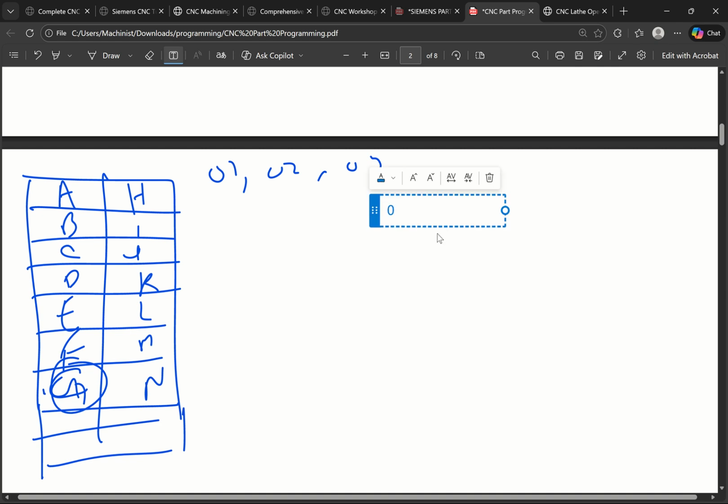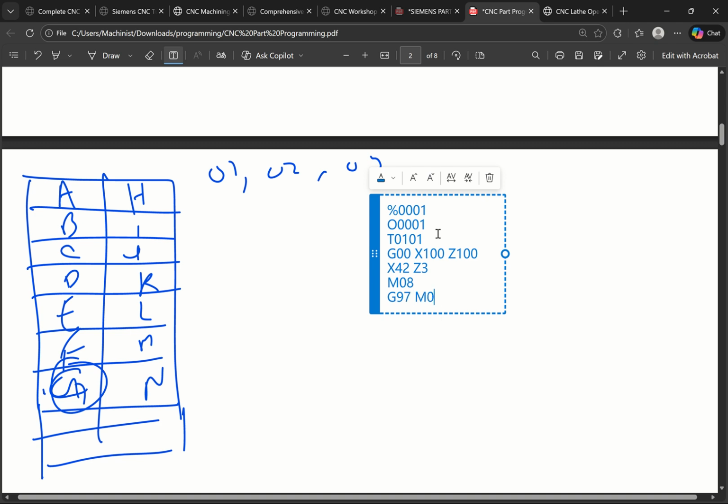If I write, for example, O0001, let me start with the percentage sign. For those using Fanuc, maybe you write O0001, T0101, and G0 X100 Z100. For example, G X42, Z3, M08, G97, S600, M03.